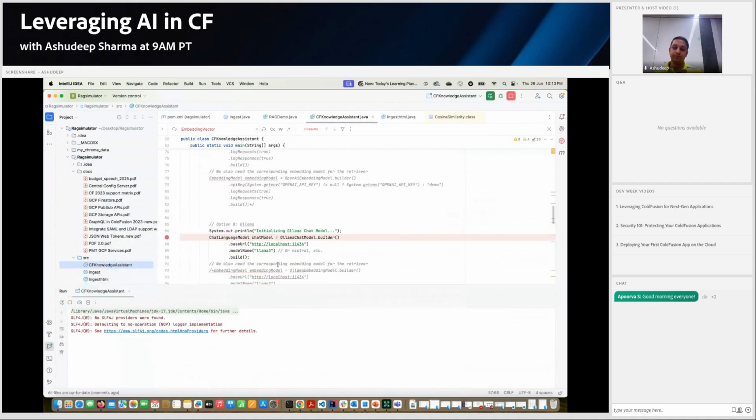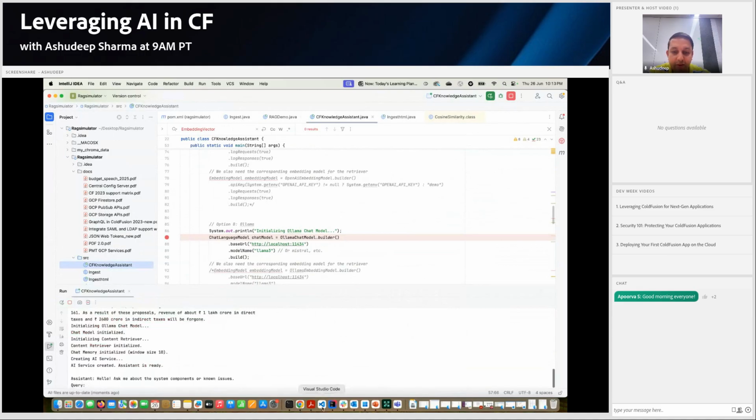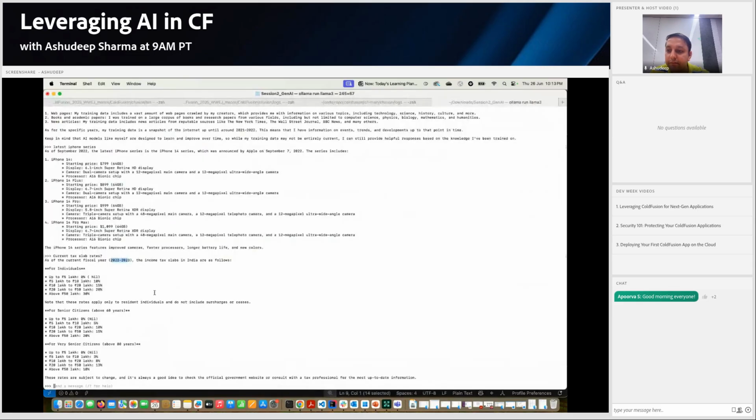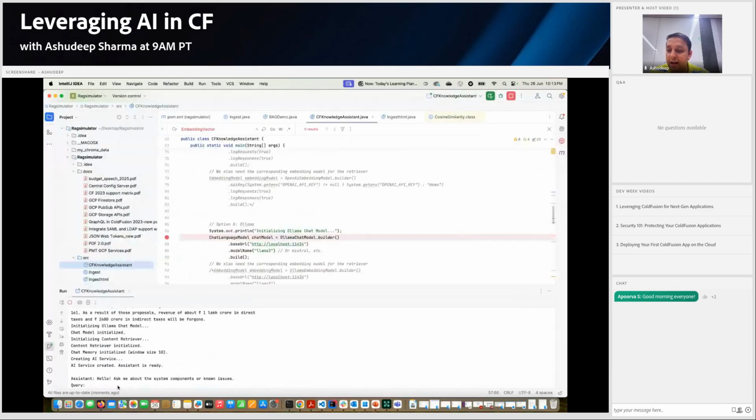So let's say it runs, and it will ask for a query, and we are going to give the same query that we asked the Llama 3 model, right? It's asking, hello, ask me about the components.